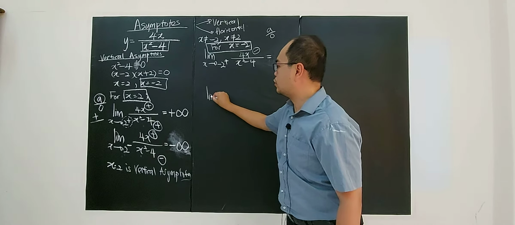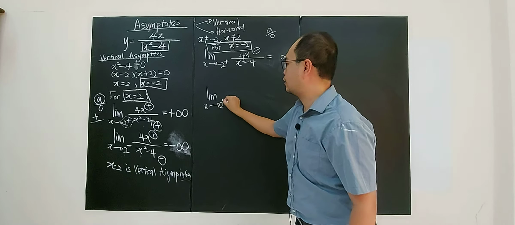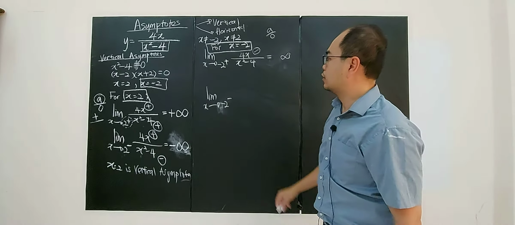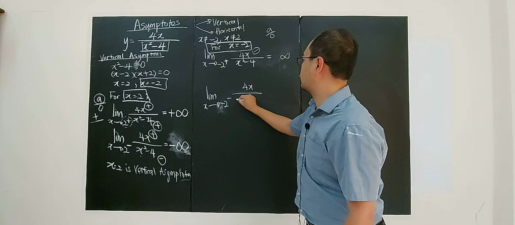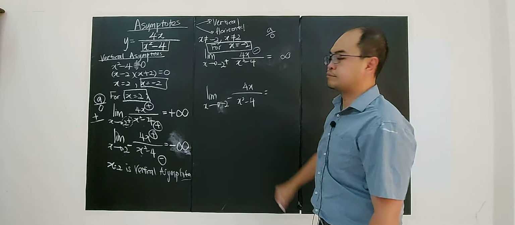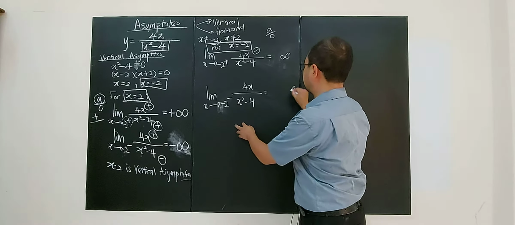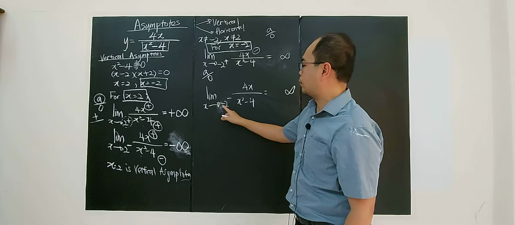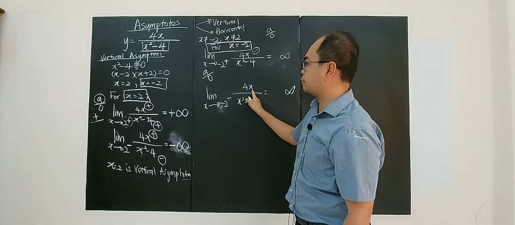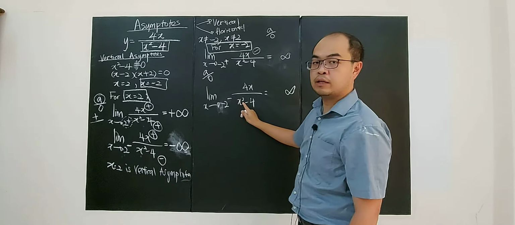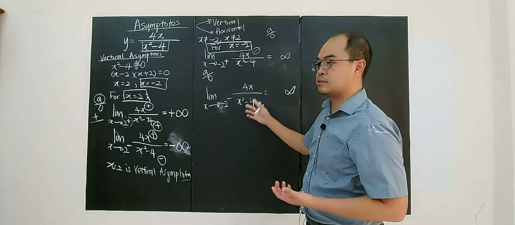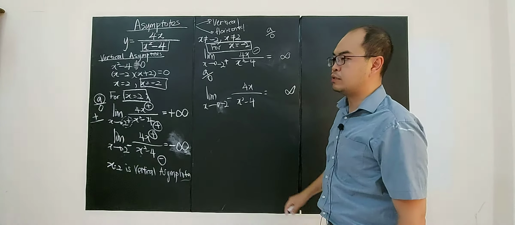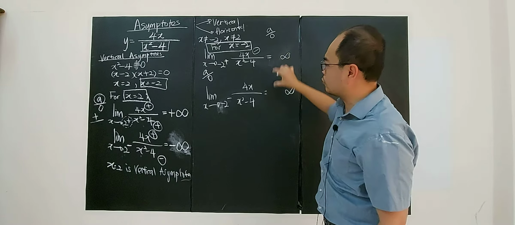Same thing, you also need to check the left, to the left of negative 2. So 4x over x squared minus 4, it's the same, you are getting infinity. Why? Because it is a number over 0: you put negative 2, negative 8 is a number, and in the denominator 4 minus 4 gives 0. So when the limit is this type of case, you get infinity. The problem is the sign. How to decide the sign here?